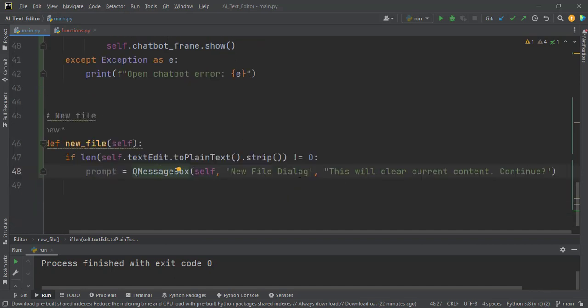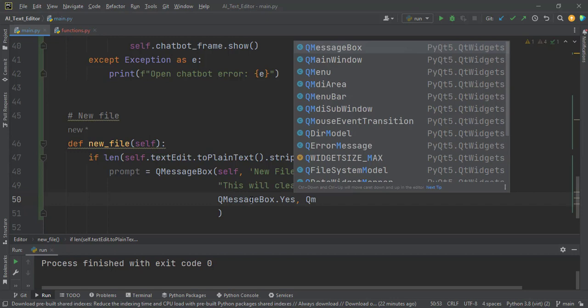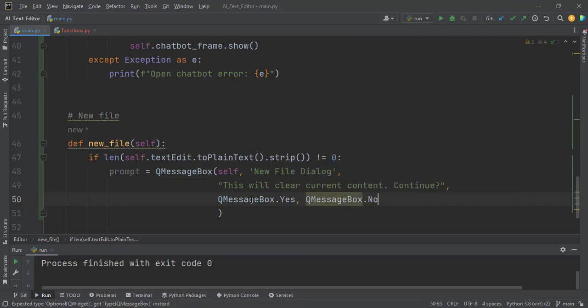So continue, and then we pass in the last one that's for the buttons also, or maybe I can put all of them on their new lines, just to make it nice. Then we want to give some buttons, so kill message box dot yes, and then kill message box dot no. Those are the buttons we want to show to the user.